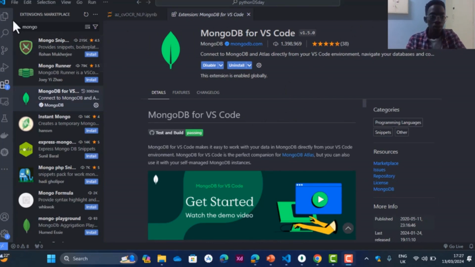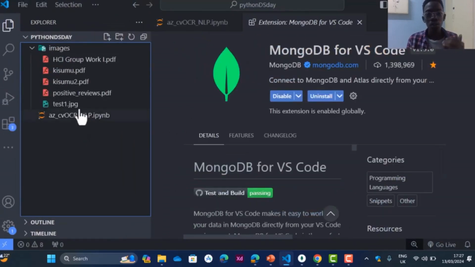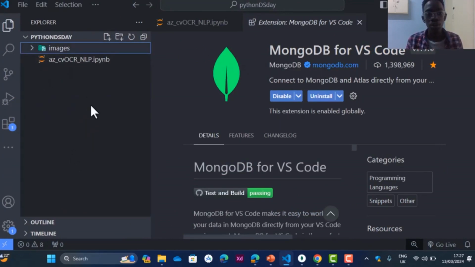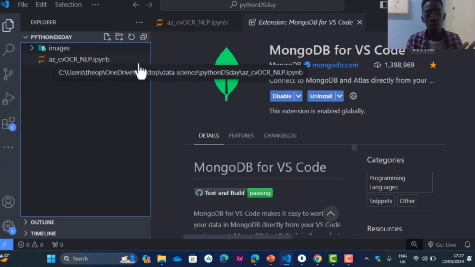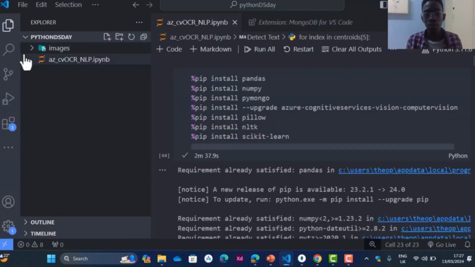Okay, so if we go further now into the real work that we have. First of all, let me talk about the structure of my files. If you look at the Explorer on the left side of my VS Code, let me just increase the size. On this left side, I have different PDFs that I tested for this. And the particular notebook that you're going to use is this notebook.